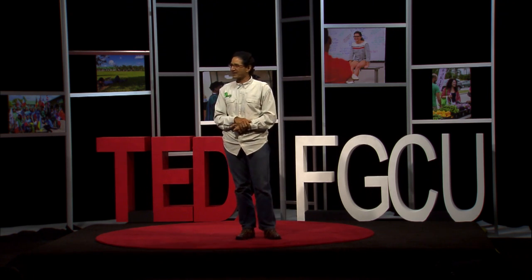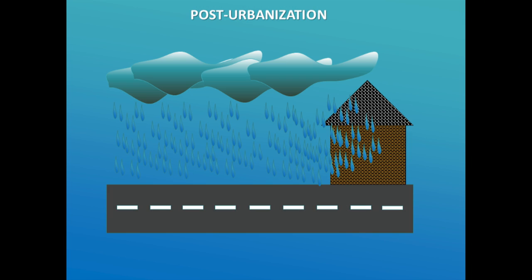Now, after urbanization, people build a lot of roads, a lot of houses, lots of impervious surfaces, which basically do not let the water percolate into the ground. When you have this, you have a lot of freshwater influx down to the downstream ecosystem, especially the ocean. And because of this, you're picking up a lot of fresh water, a lot of nutrients, a lot of silt and metals.